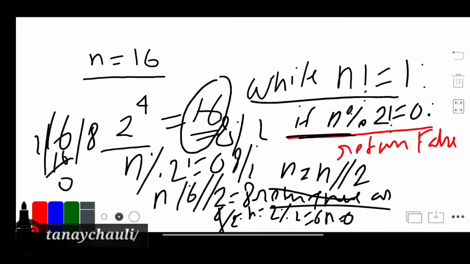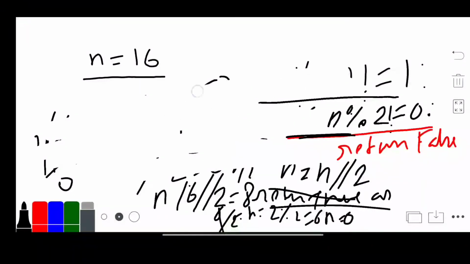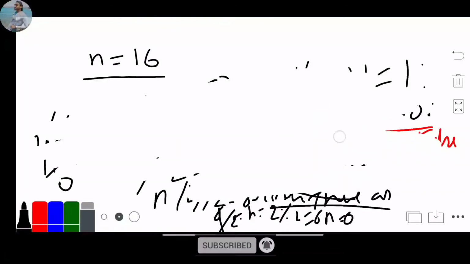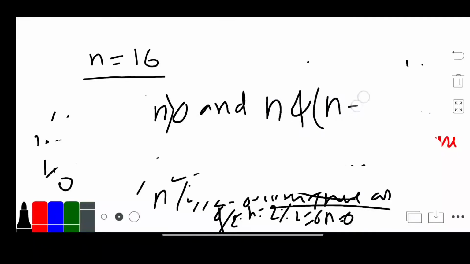I hope you understood this solution, and there is another solution also, that is the bit manipulation solution. You can solve this using bit manipulation also. There is a one line solution: n greater than 0 and n bitwise AND n minus 1.